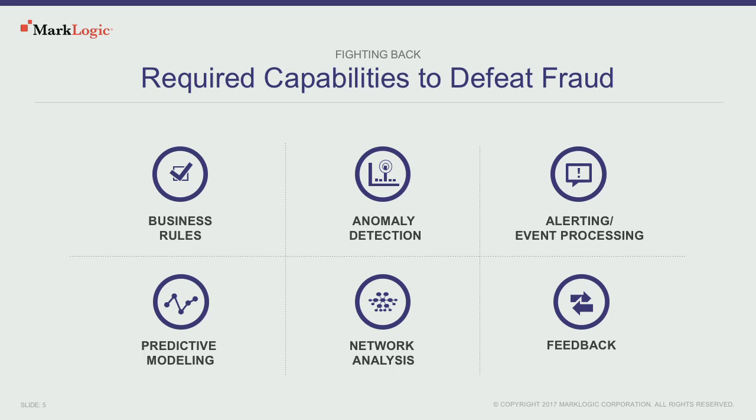To give you an example, in P&C, if a person just submitted a claim right after reducing the deductible on his policy, then you want to get an alert about it. You want to know about it at least, that this has happened. Anomaly detection, where a claim is submitted for, let's say, a hailstorm, and the claim amount is higher than the claims submitted in your area. That's another alert. You can only know about these things if you're looking at all the information collectively. You want to get alerts about it as soon as these things are matched.